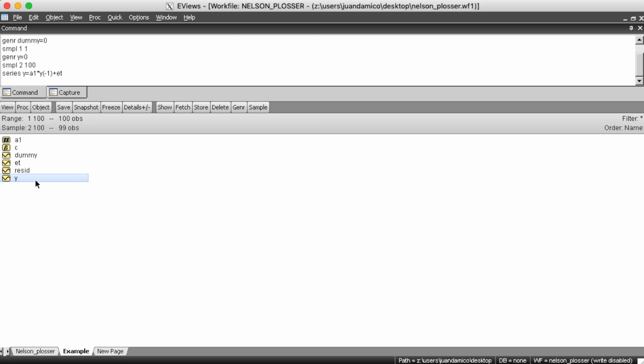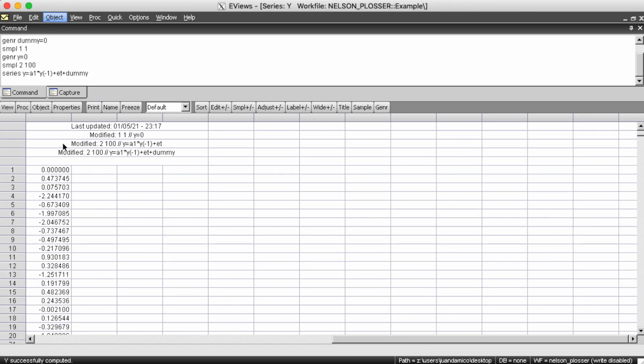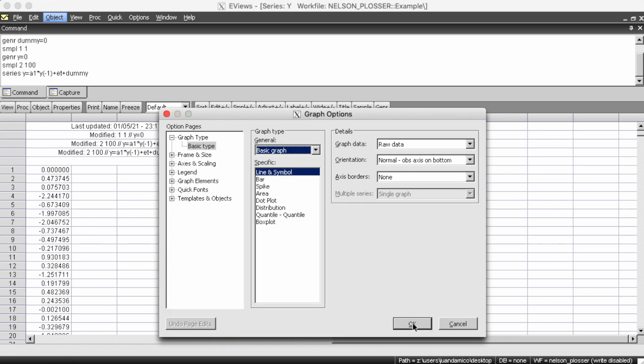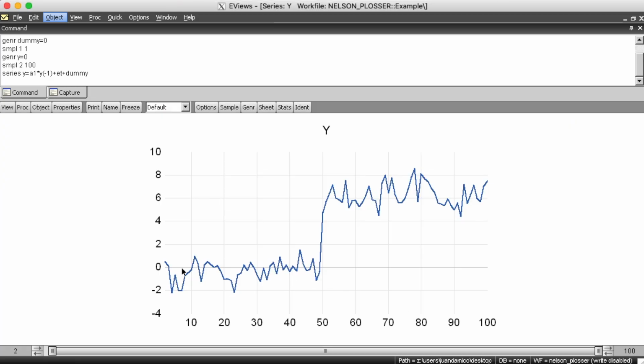So now let's modify this and include the dummy variable. I'm going to type here dummy in my series. I'm going to click enter, and let's take a look now at our y series. What we see now is that there is a discrete jump in what would have been a stationary series.